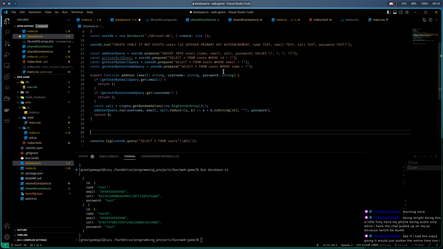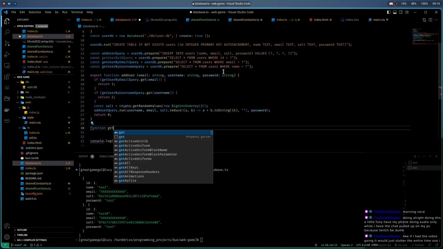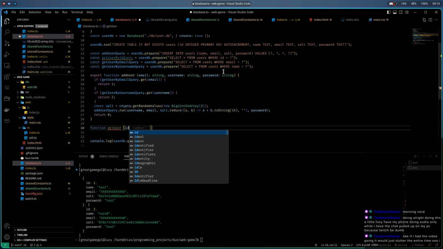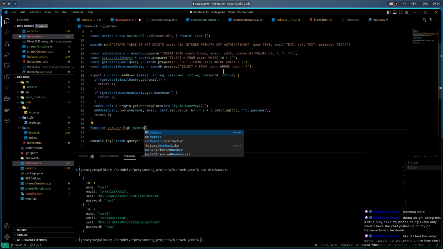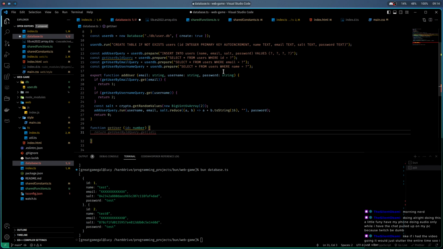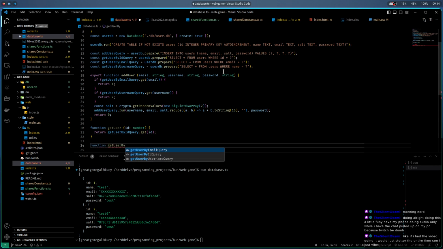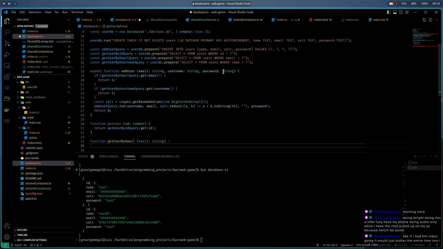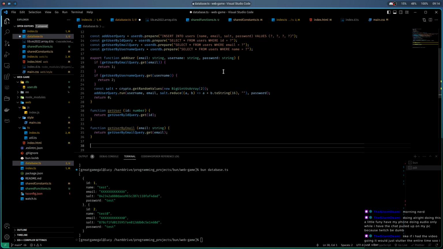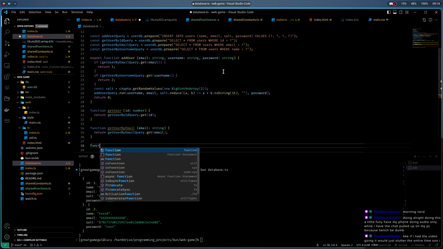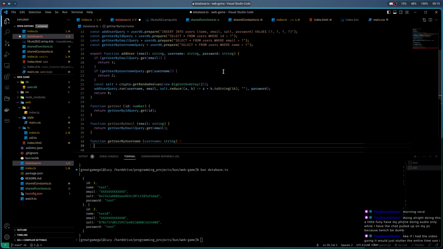So then I want to do function getUser. ID is number. Function getUserByEmail. getUserByUsername. Cool.